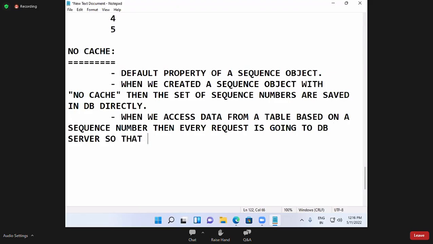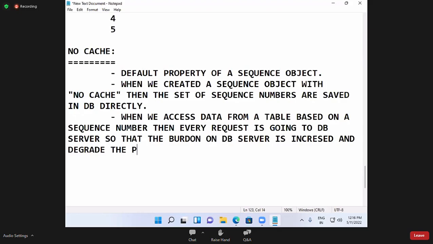So the burden on the database server increases and degrades the performance of the database.